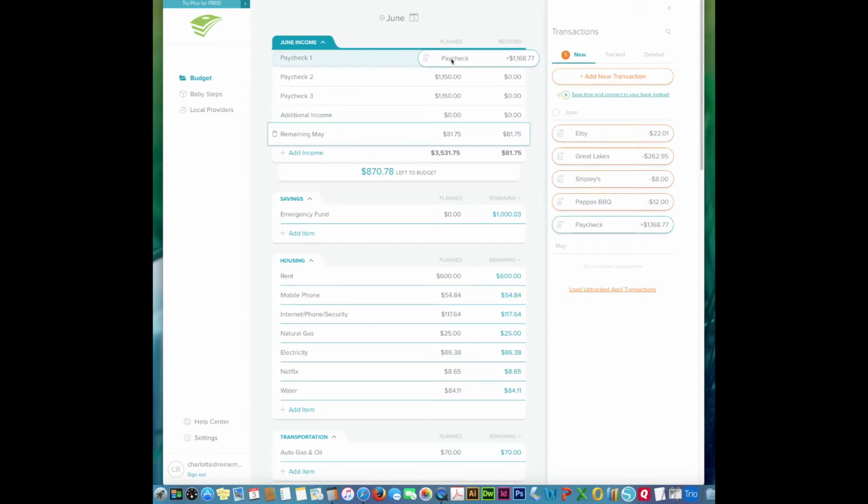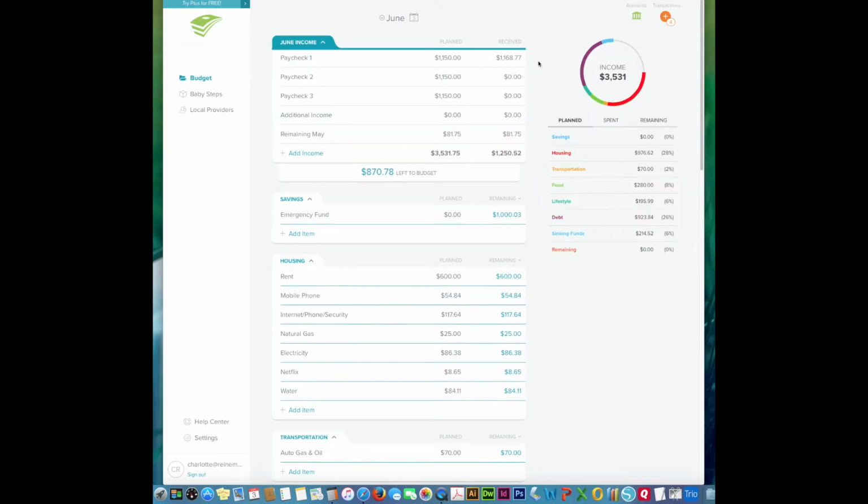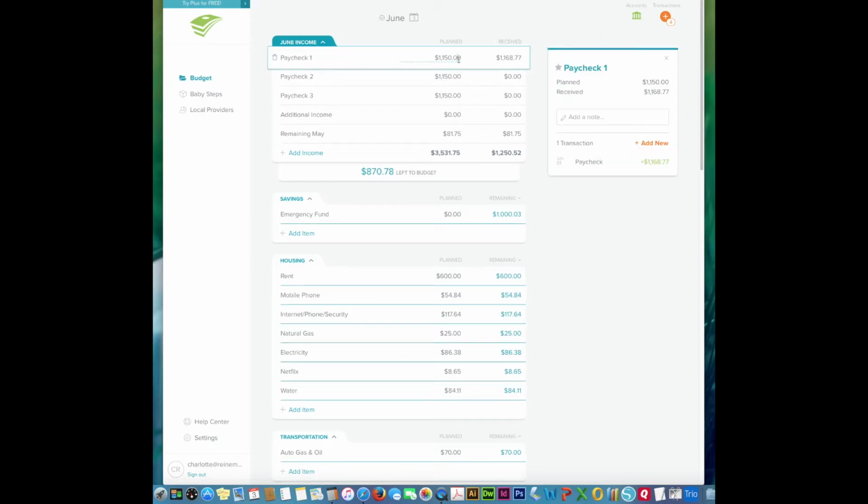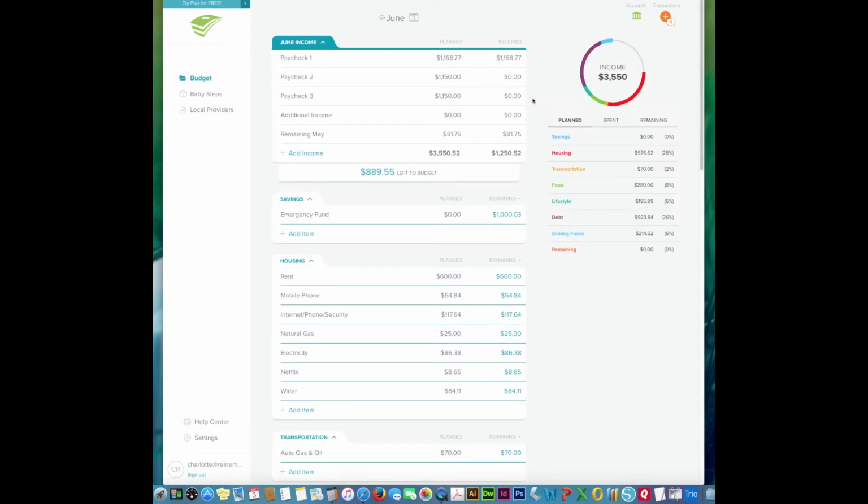I received my paycheck from my 9 to 5 job, and I mentioned when I did my monthly budget in here that my insurance rates were changing, which was going to cause me to get paid less, and that will take effect, but it won't take effect until my second paycheck on the 15th. So this first paycheck, I got the full amount that I should have received before the insurance rates went through. So that's good because it has increased my amount that I am working with for this month, which is a great thing.